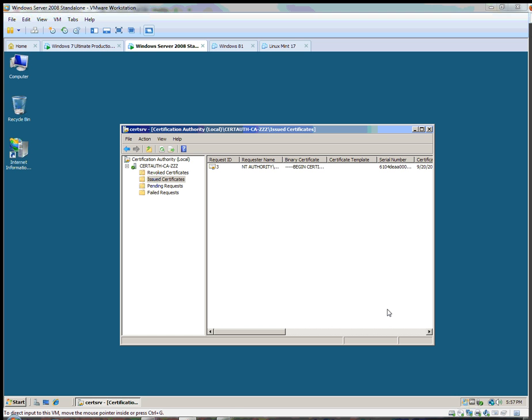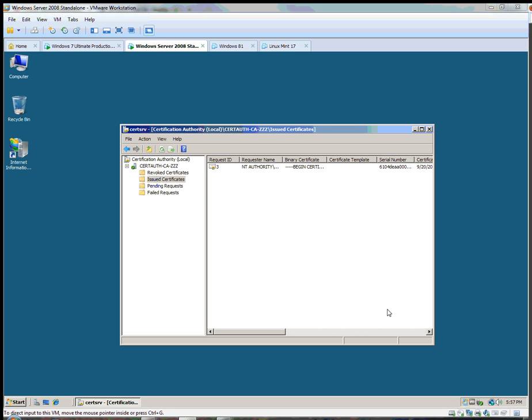And the problem is on Windows Server 2008 standard, not 2008 R2, there is an issue with the CA web enrollment interface, and I had to do some research on that and actually go into, as administrator, a command prompt and issue a command line code into the server that would then fix this issue. So it happens to be a certificate authority web enrollment fix that has to be implemented on it. And so that has been done.